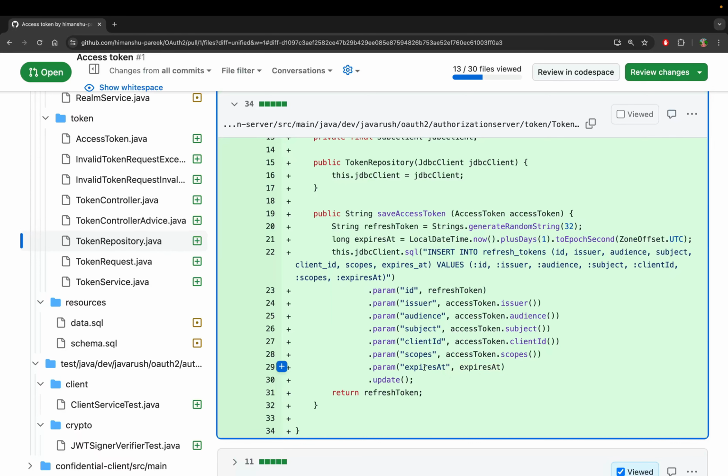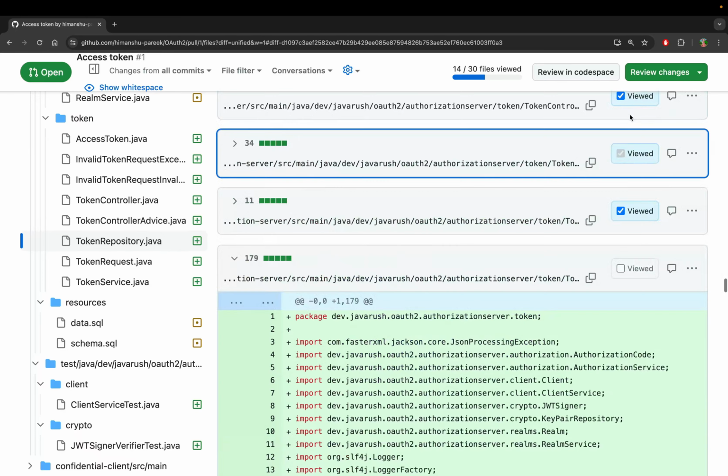This expired set is the expiry time of the refresh token, not the access token, because we don't need to store the expiry date of the access token, because whenever we need to create a new access token, the expiry date will be created based on that time.